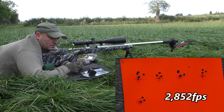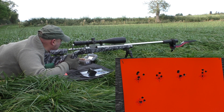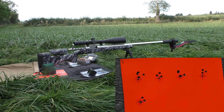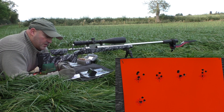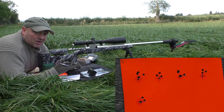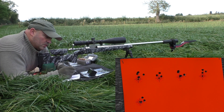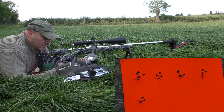That second shot was 2852, so a little bit of a jump — 2845 and 2852. I'll write that down and reset it to one. So that first one was 2845, second one 2852. I don't normally chronograph only two rounds but I'm trying to conserve ammunition. Next we're going to do 38.2 grains. The standard deviation on that was 5.